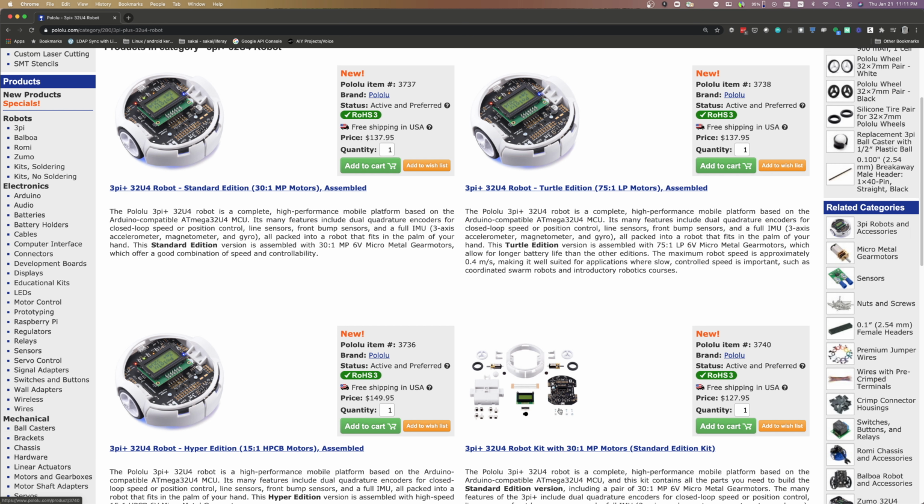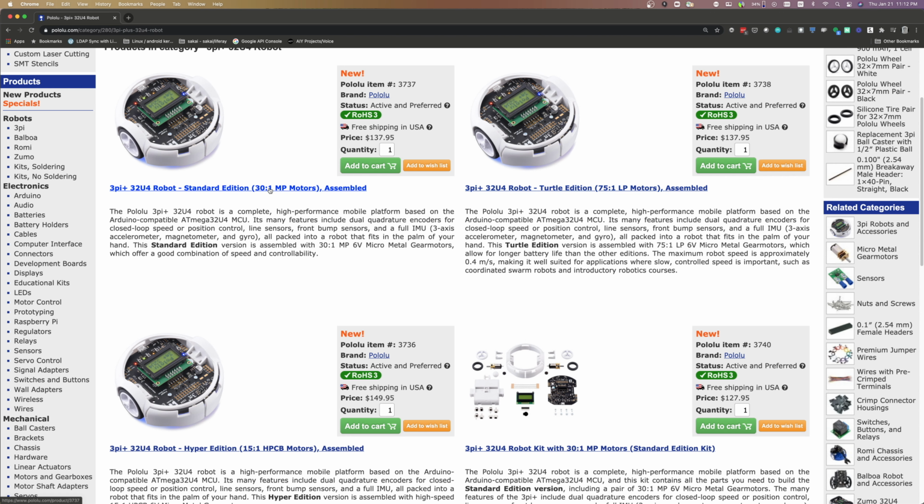For our projects here in this lab, I recommend either the Turtle or the Standard Edition, and I think I would recommend the Turtle Edition over the Standard Edition. The videos I've been playing of the robot doing obstacle avoidance and go to goal behavior with the cats jumping in front of it, that's actually a Turtle Edition, and I don't feel that it's very slow. I feel that it's a reasonable speed. The Standard Edition is a little bit more than twice as fast. It's also harder to control when it's moving very fast.